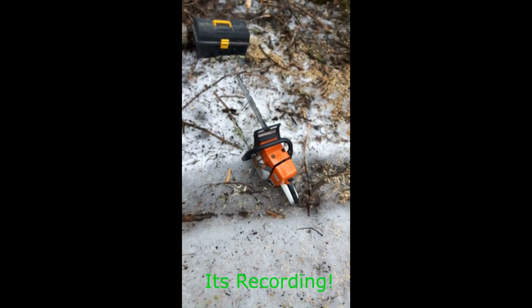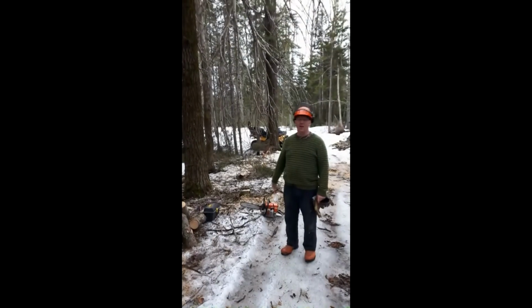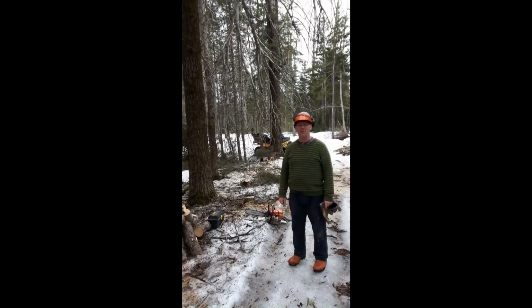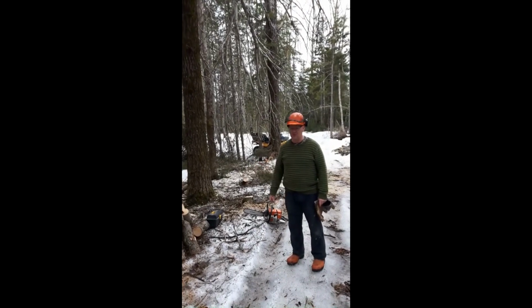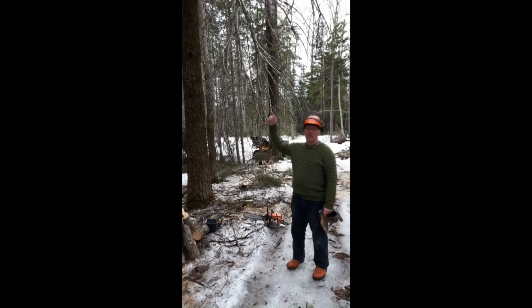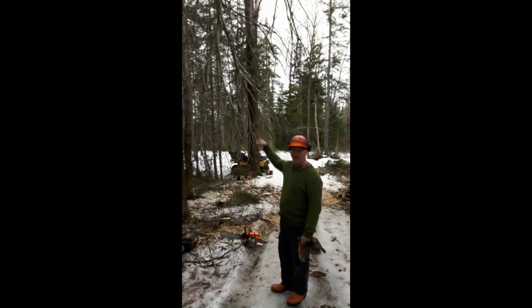So record it now. Okay. Hello, boys and girls. Today we're going to be cutting what we call a widowmaker. So this tree is really dangerous to cut. If you look up at the tree here, you'll see that it should probably be cut from the top down, like cutting that big branch and letting it fall.